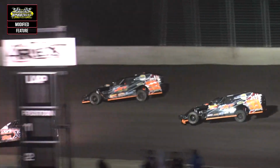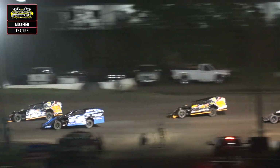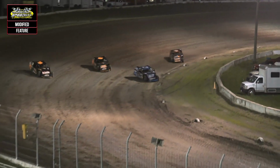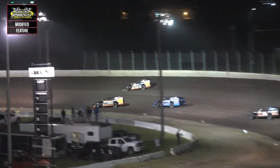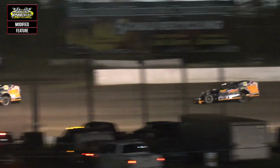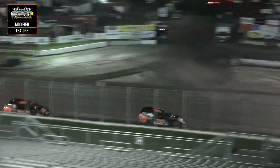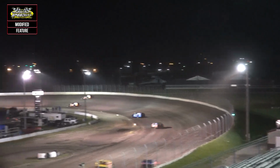Shane DeMay now has clear track up to the 71 of Jeff James. And he's only got 2 laps left. Potentially, Jeff James could be the last lap car that he's going to have to deal with. Sobbing and Hatcher, they're going at it side by side. Meanwhile, white flag coming out for the 15M of Shane DeMay. Travis Hatcher still second. Third is still currently the 99 of Sobbing.